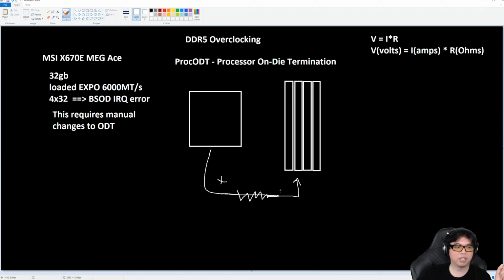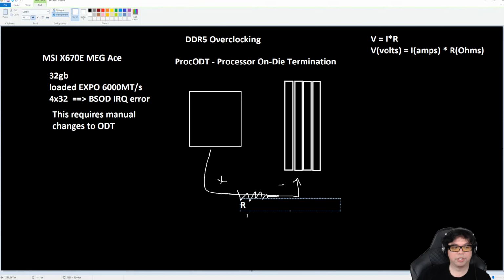So you're basically going to have a plus and a minus, so you're going to have some voltage across this resistor. But the overall resistor value is going to be measured in an R value, and it's going to be something called RZQ, actually. Man, somebody defined that in my live stream the other day, and I forgot what it was already. But anyway, RZQ equals 240 ohms.